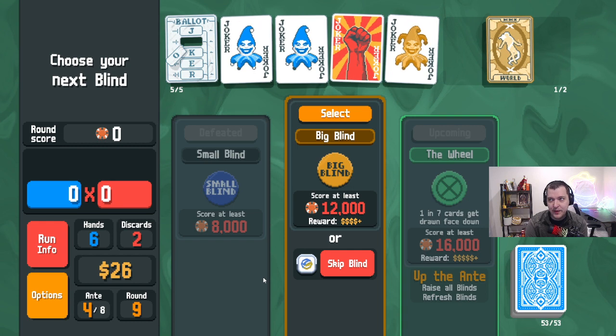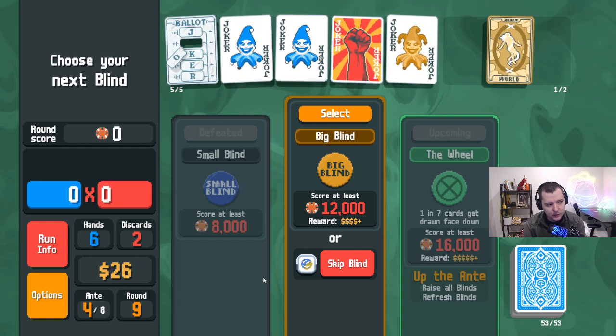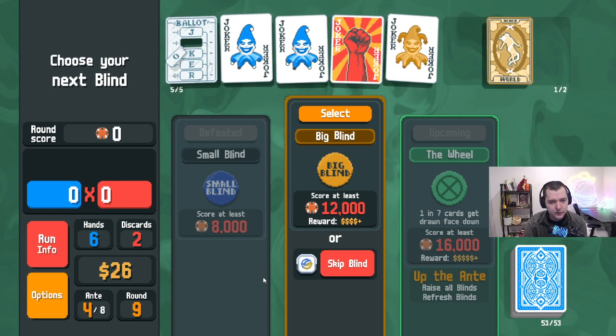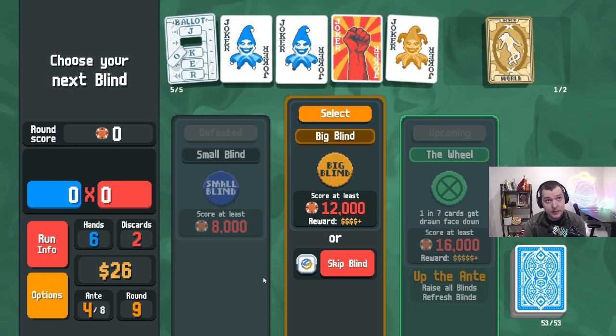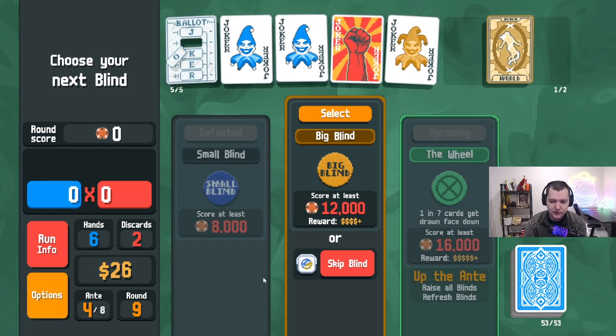There had to have been a good joker that showed up. They fixed this in the latest patch, though. So in the first shop, you are guaranteed a buffoon pack. Or in the first ante or something, you're guaranteed a buffoon pack.